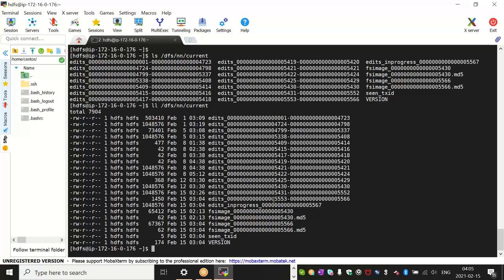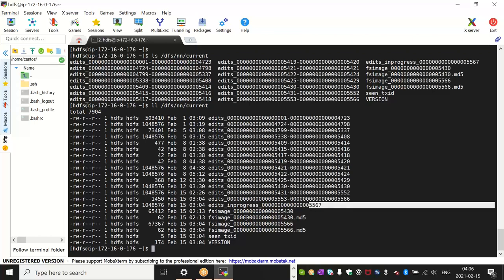You can see there is a difference being shown: 5553 till 5566, and this was combined with the older edits 5430 and created a new FS image 5566. And I can also see a new edits in progress 5567.